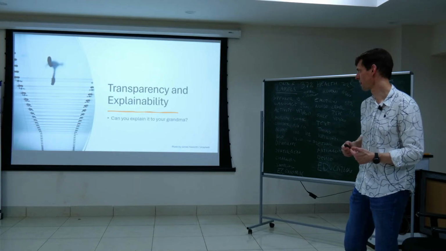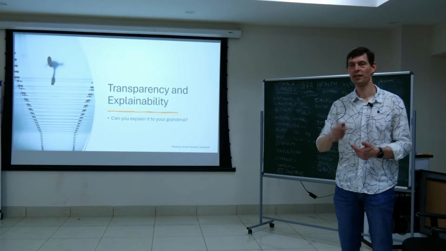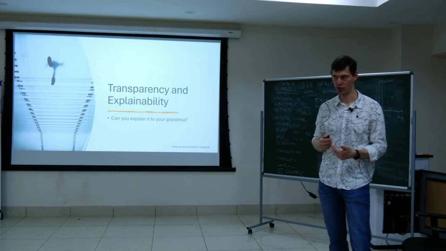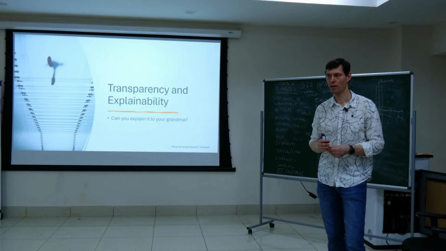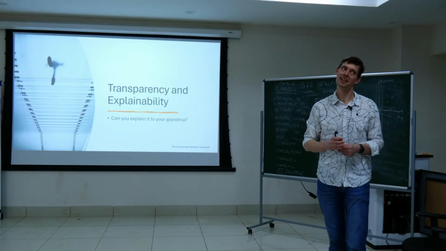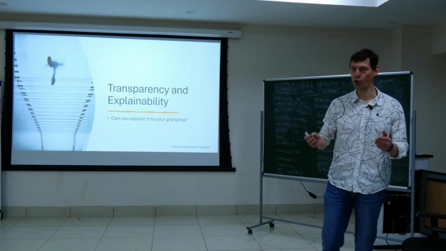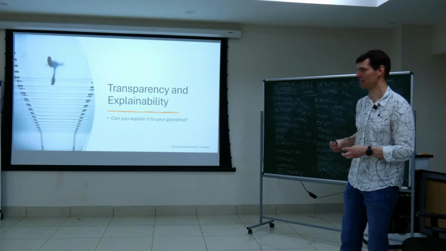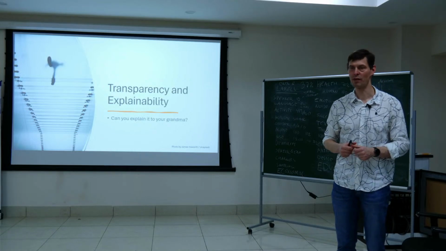Transparency. And I think I already used that example. Can you explain it to your grandma? That is a good measure. If it comes to statistical distributions or confidence intervals, I could not explain it to my grandma when she was still alive. But perhaps you can imagine some other person you can try to explain it to.